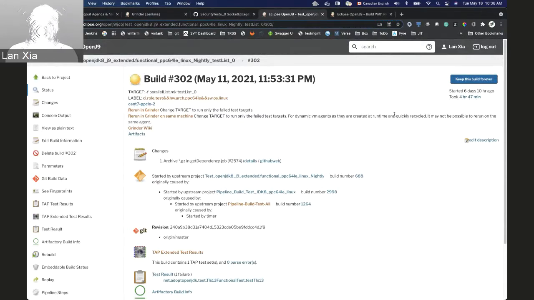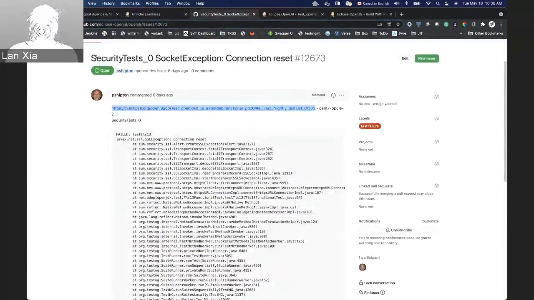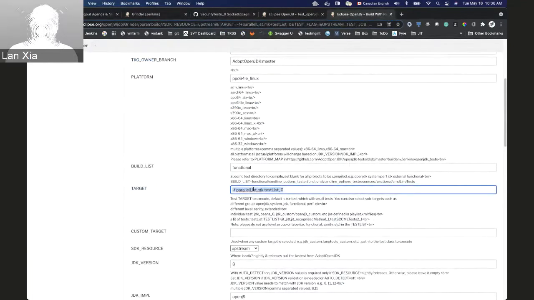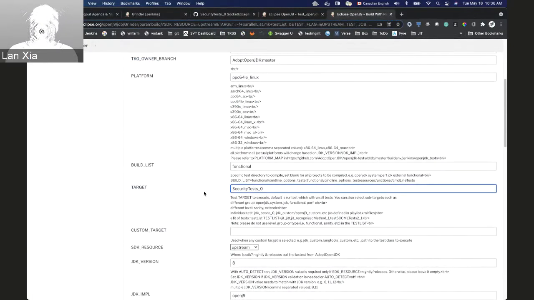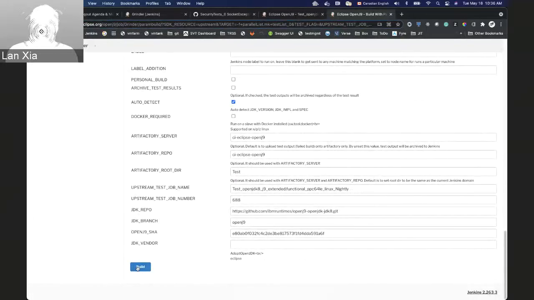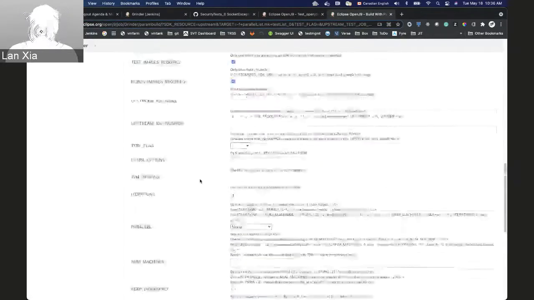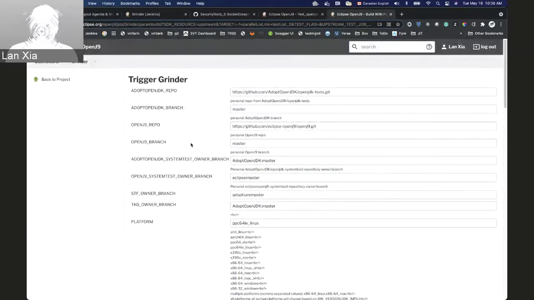You probably don't want to rerun the whole thing, because we just want to focus on this particular test here. So what the user should do is copy this target and paste it in here. And that's it. You can click on build. That's all you want to do. That will rerun in this Grinder.